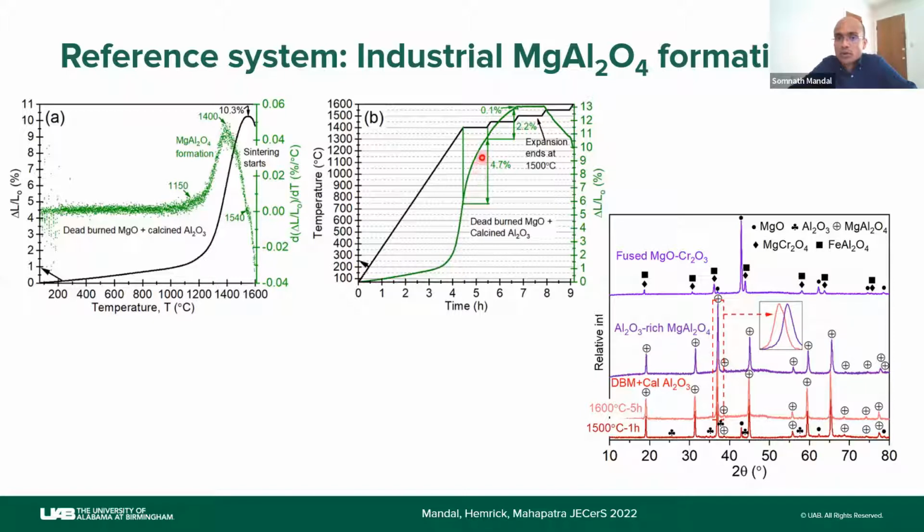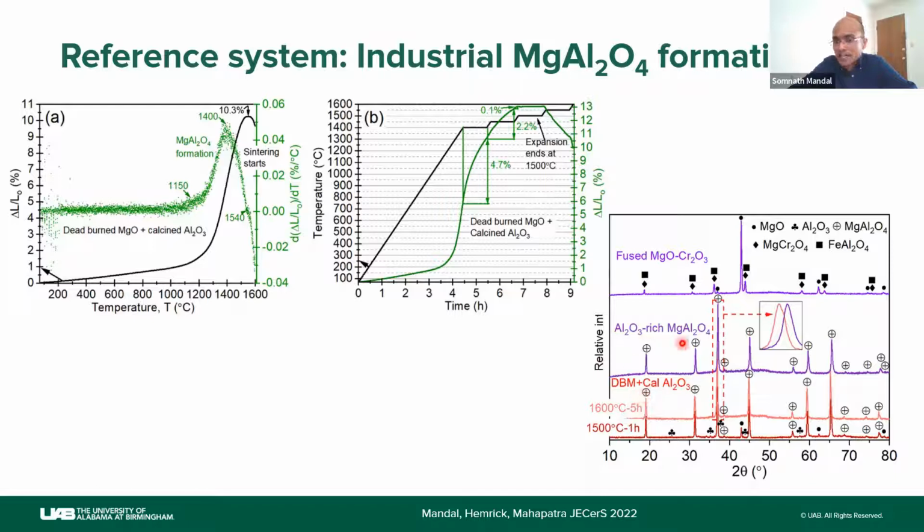So at every soaking temperature, there is expansion, and this expansion stops at 1500 degrees C, which means that spinel formation expansion has ended. We calcined a powder at this temperature and we did XRD, and we found that there was some minor amount of unreacted alumina and magnesia in the spinel. And when we pressed pellets and fired them at 1600 degrees C for 5 hours, all of this unreacted material was gone, and we are left with a dense spinel with 0% apparent porosity.